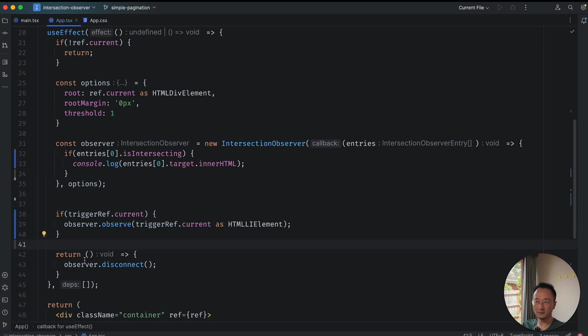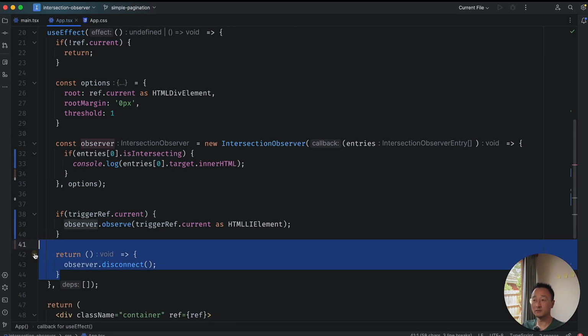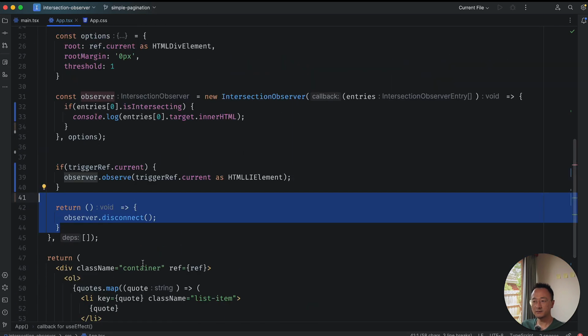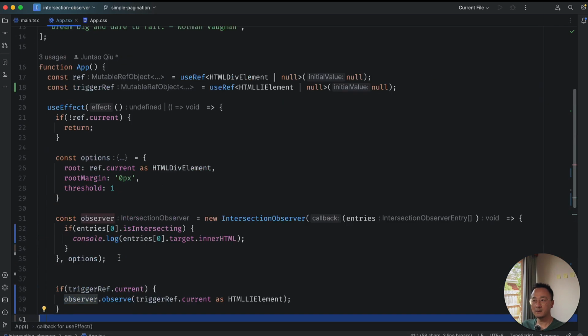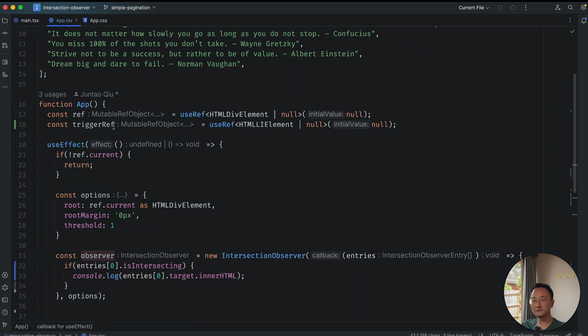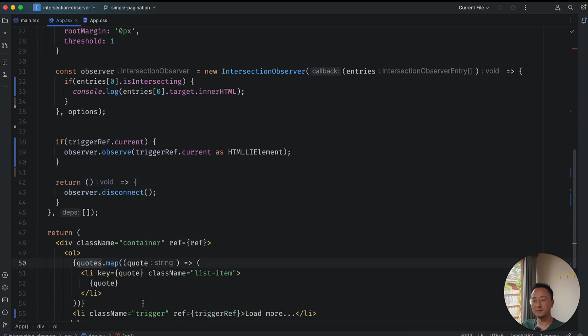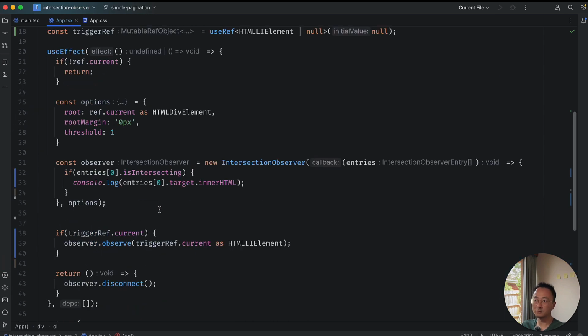At the end of the useEffect block, we disconnect the observer when the component is unmounting. That's pretty much the current implementation. But now let's fetch all the data from the server side, and then we can trigger the more page loads.